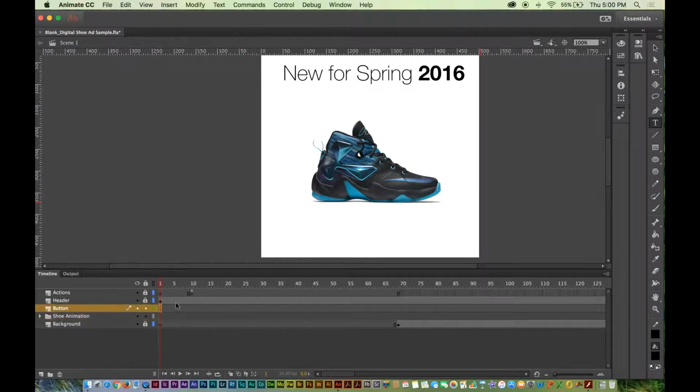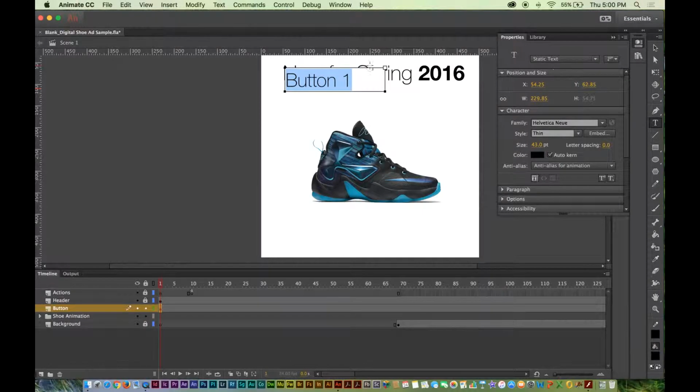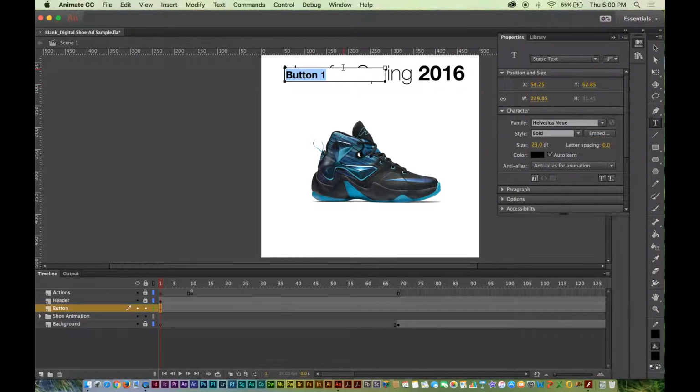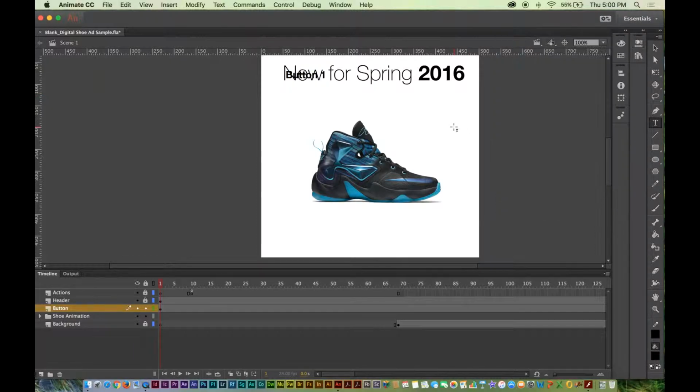So what I'll typically do is just do buttons in standard type. That's kind of how I built the first one. So, button 1. I'm going to open up the type options here. So in my properties palette, I have my type selected, so I'm going to kind of click and drag to make this type a little smaller. I'm going to, excuse me, probably hit bold. Let's see, that's it for now. I'm going to make sure I grab my selection tool and drag that button type somewhere. I can size this up a little bit.